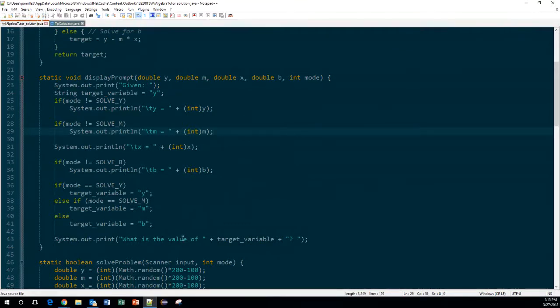The way you were able to make this generalized function that works for all of these possibilities is by parameterizing those values. You've passed in a y value, an m value, an x value, a b value, and a mode. This allows the method to make decisions based on that mode and produce the appropriate output. The alternative would have been to make 3 separate methods that all basically do the same thing. So you've done a little extra work to save yourself more work from having to rewrite that same function.